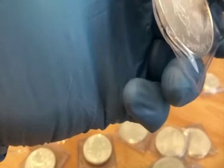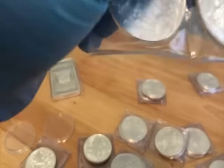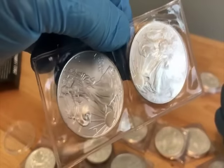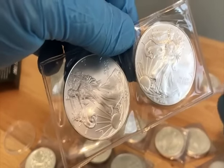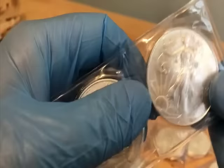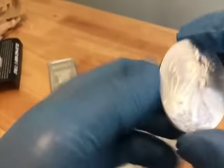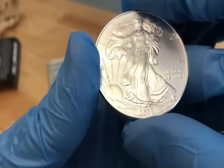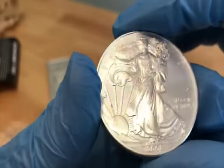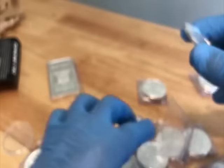So let's see if we got, looks like I got a bunch of 2008s, but I'm not going to complain about that because the quality is really nice. And I got a coin that's 10 years old for cheaper than a current year coin. So that's the other reason I like to buy random years, in case I get some older years. You know, I've already got 10 years of appreciation for free, really. So, you know, if you hold these coins for 20 years, these are in really good condition, really good shape. So very happy with this purchase overall.